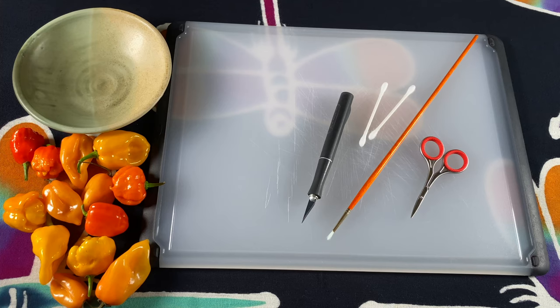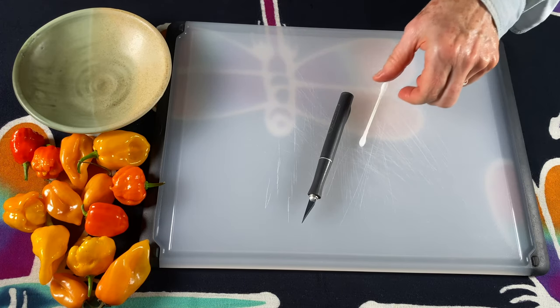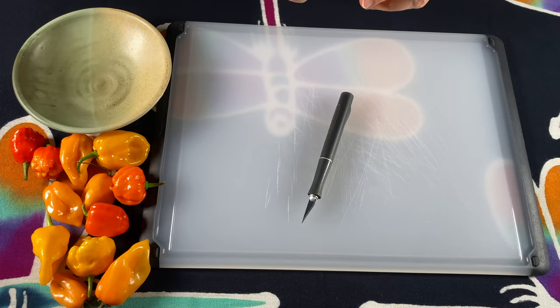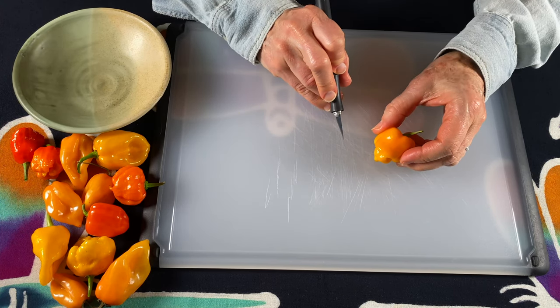Let's get started. We've got everything we need. The most important items being orange hot peppers, an X-Acto knife, and a cutting board. Since it's the very end of the season, we don't have many pumpkin-shaped peppers left. Even at their peak, not that many of the Starracha pumpkins were actually pumpkin-shaped. But hopefully we can make a good showing with what we have left.